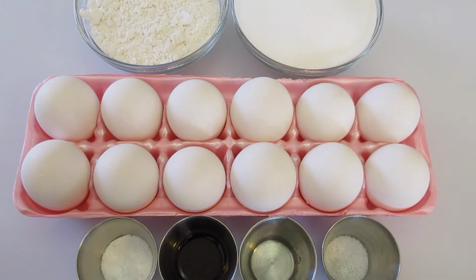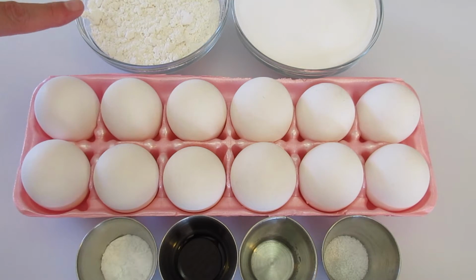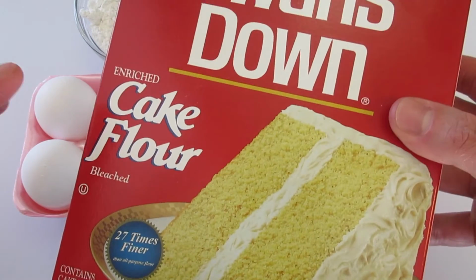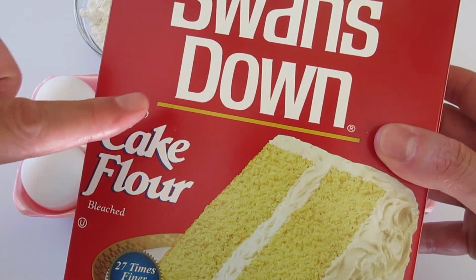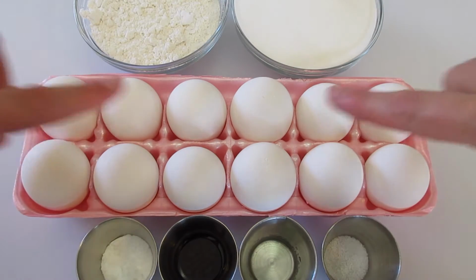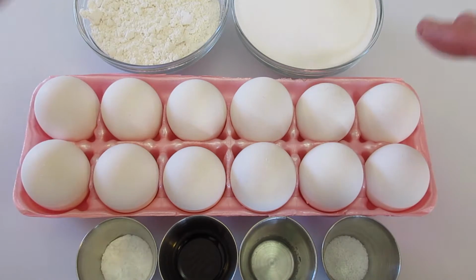Now the ingredients you're going to need are 1.5 cups of sugar, 1 cup of cake flour. Now this is the cake flour brand I love to use. It's the Swan's Down cake flour. You're going to need 1.25 cups of egg whites. That's anywhere from 9 to 12 eggs, depending on the size of your eggs. And I'll show you how to separate the whites from the yolks here in a little bit.